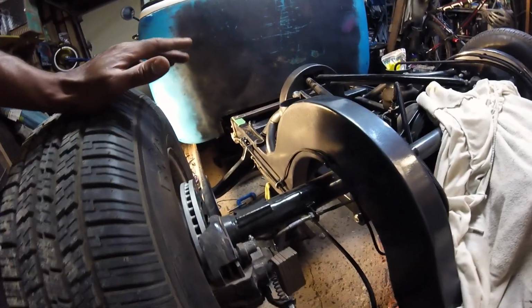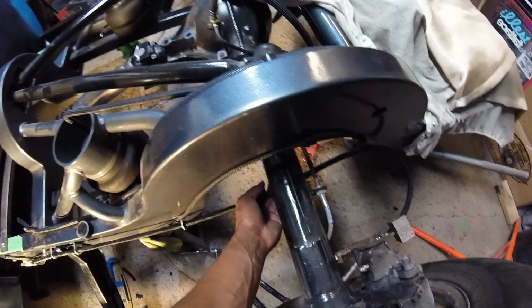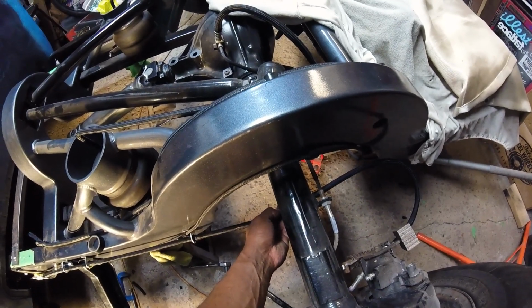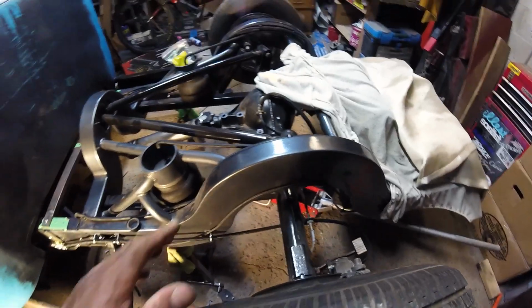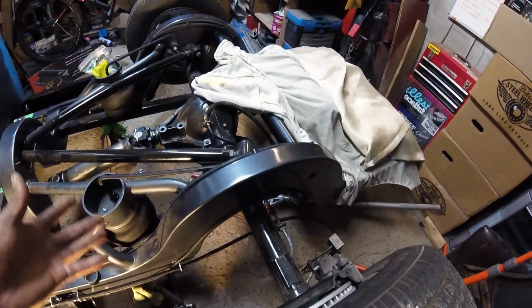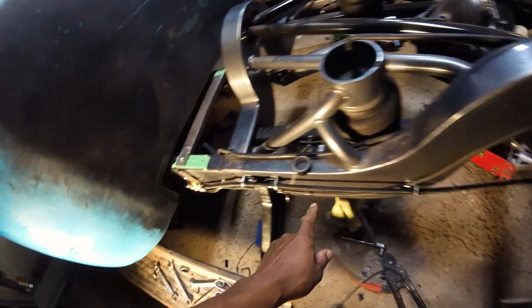I'm not super thrilled on how this looks with it just dangling here. So I am going to try and find something that will just hold it up against the axle, I think, or maybe even just a little bit away from the axle. I'll see what I can find. For now, this will work. It just looks a little bit jank and I don't really love it. But cable goes along through here, comes out here.